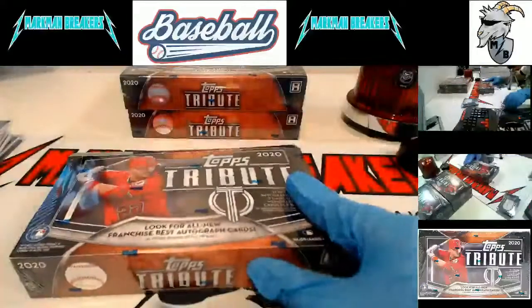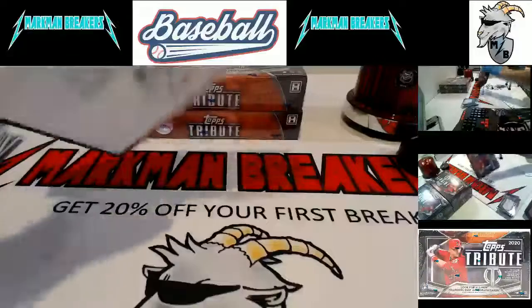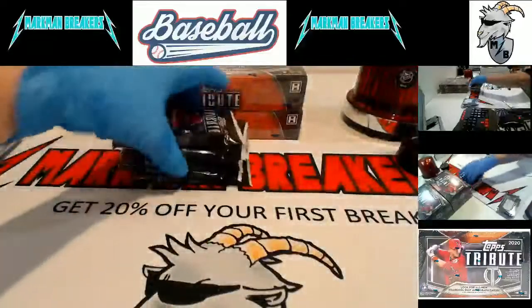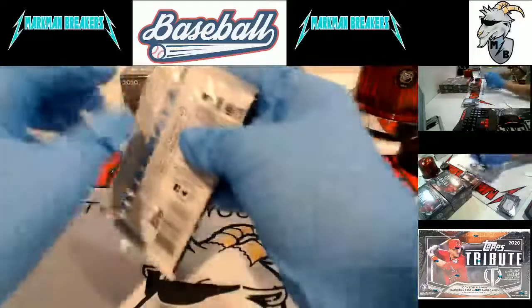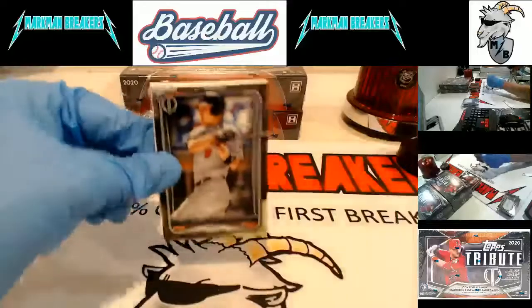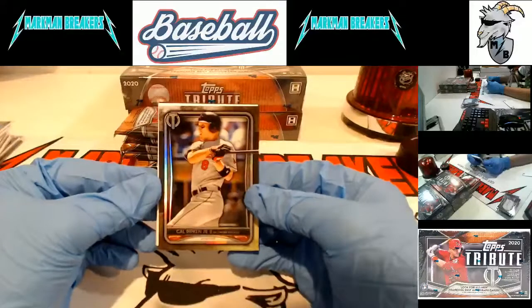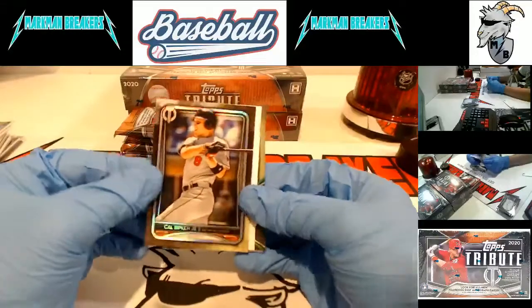Box two. I wanted to find out who that one-of-one was for - I didn't want to keep anybody in suspense, that's why I pulled baseball reference and found out that team is not a major league team. It was in Kansas City, so it went to his major league team - the only team he ever played for was the Brooklyn Dodgers, so it goes to the Los Angeles Dodgers franchise lineage.